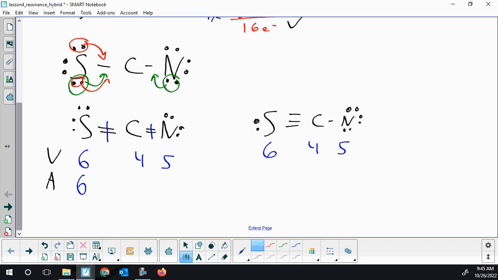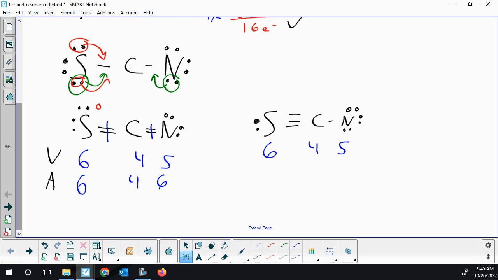Carbon, we've got 4 bonds. We're going to count 1 electron from each of those 4 bonds. Nitrogen has 2 lone pairs, 1, 2, 3, 4, plus 1 from each of the bonds, 5, 6. So now I can do my formal charge. What's the difference between the electrons it started with, valence, and how many we've assigned? Sulfur has 6 valence, we've assigned it 6, so there's no extra or deficiency, 0 formal charge. So that's a stable sign of the structure.